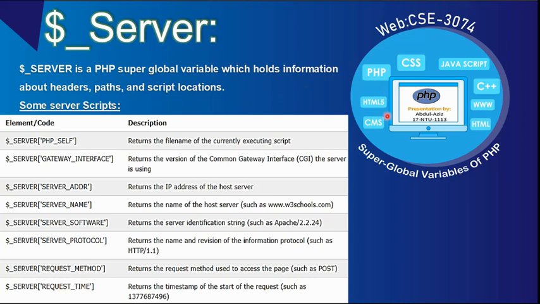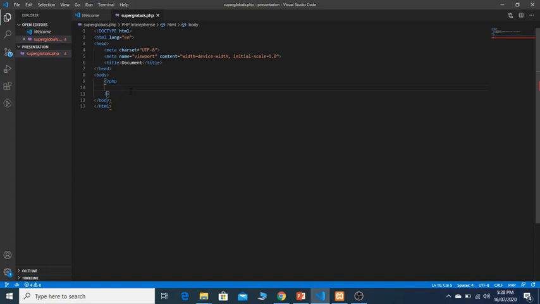So let's go to the practical demonstration in PHP. If we want to display the server information, we need to use the SERVER variable as PHP_SELF.